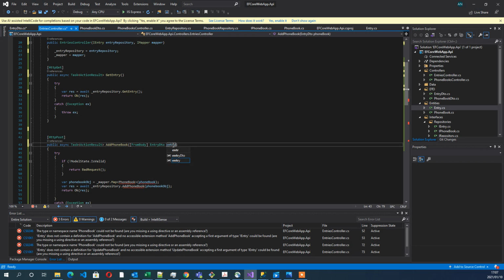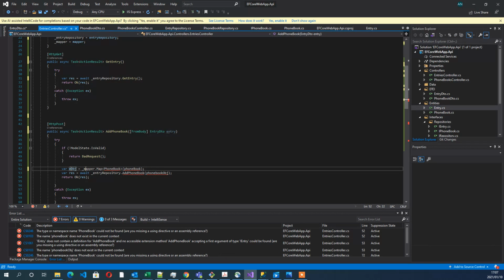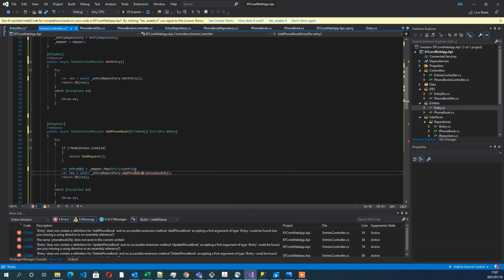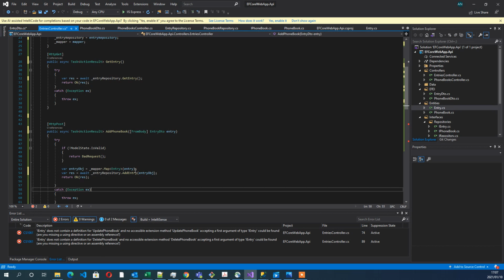Let's say this is an entry, it's not valid. Let's name this one entryObject. We'll make it an entry entity. Let's say entry, and then we have add entry, which is we are adding entryObject, and that's it.